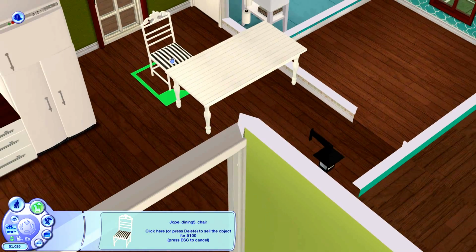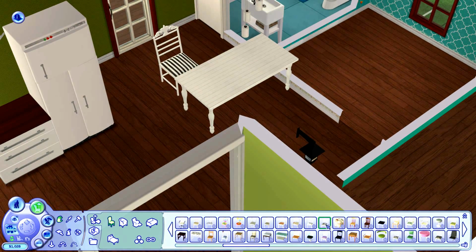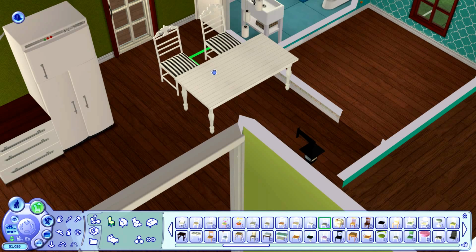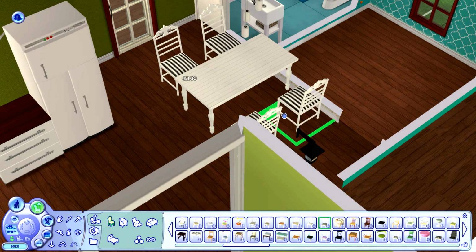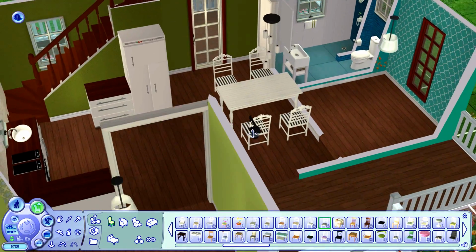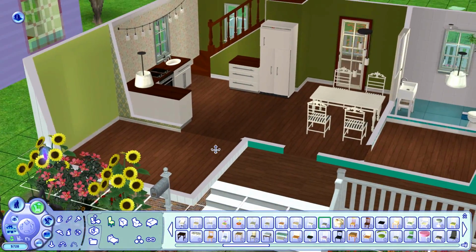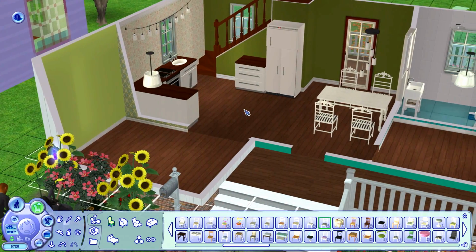Interesting. Very interesting dining seat. But since it's only gonna cost us $100 per chair, why not? And I can seat 4 people. That's really nice. Now I'm gonna go ahead and put in the couches. I'm gonna have to put some decoration in it a little bit.